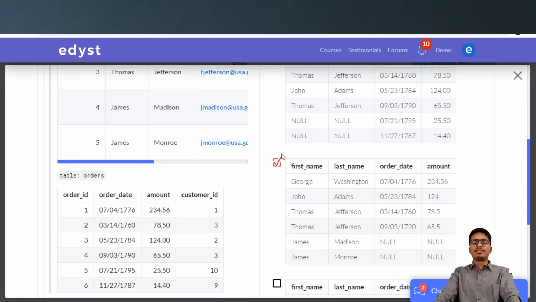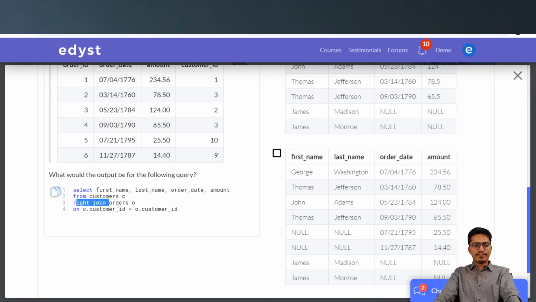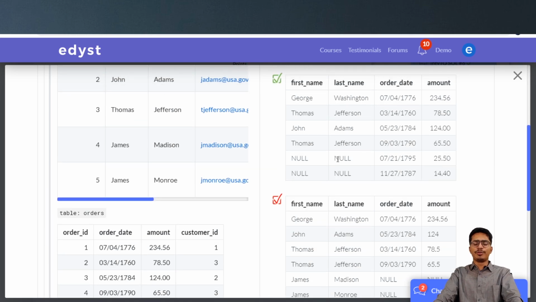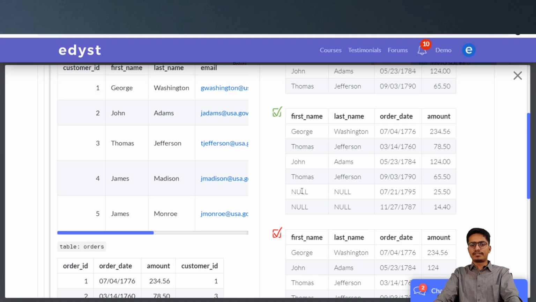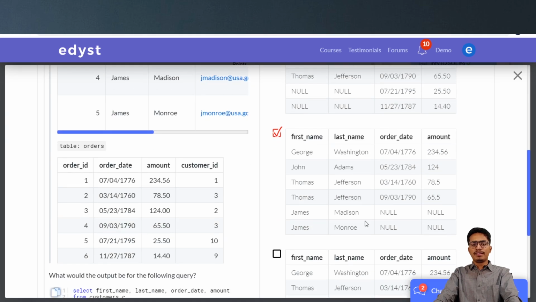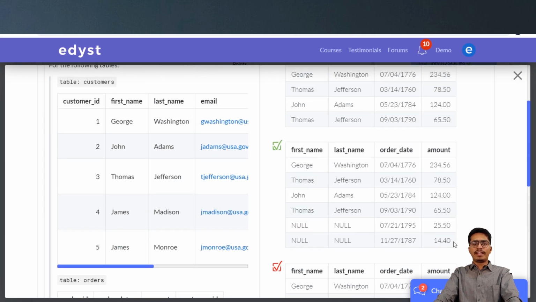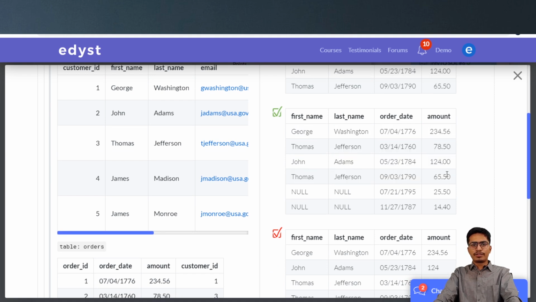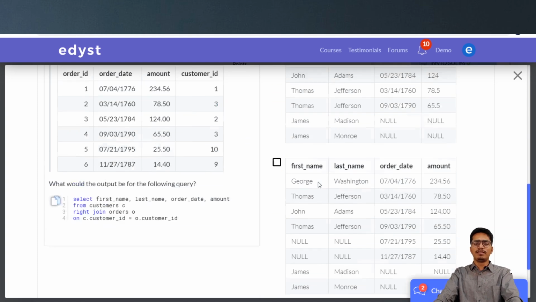All right, okay, so we mistakenly chose this. If it's a right join, this is when I was trying to show you what to do. So we discussed, right? So right join would have nulls on the left, okay? So this is the one that we want to pick. In the next question, we were doing a left join, which is why probably by mistake this option got selected. But yeah, this is your right join, okay? All your inner joins, and then the rows on the right hand side of the table, which is your orders table, okay? Those are going to come, but since they don't match with anything on the left hand side, you would have null values for any columns that you select from the left hand side table.